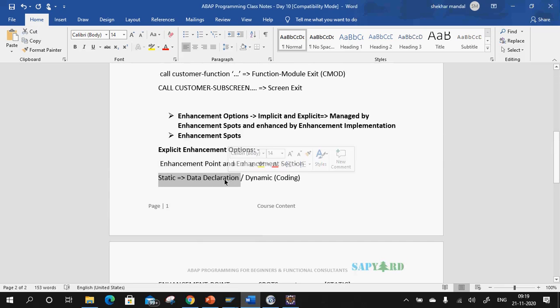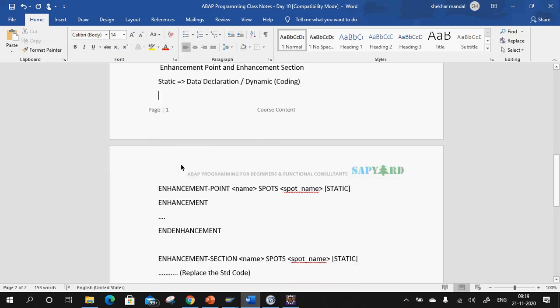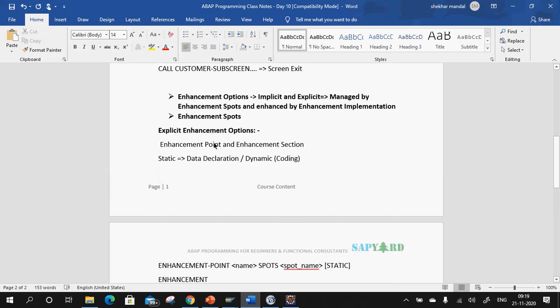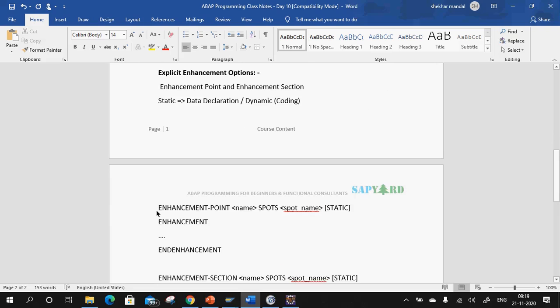In case you want to go for data declaration, go for static, dynamic we go for coding. Then if you want to go for the explicit enhancement point, this is the syntax, that the code which you add or the data declaration that you add will work on top of your SAP standard code, that it will not replace it.